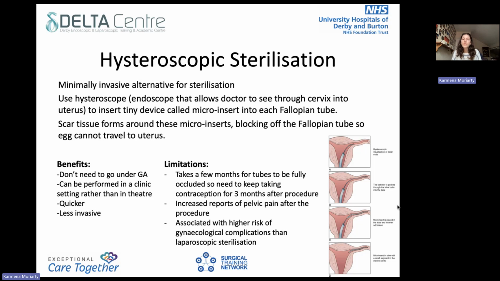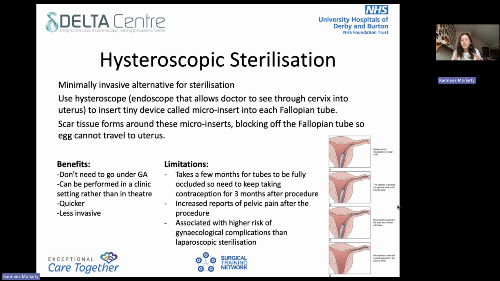Some benefits of hysteroscopic sterilisation are that the patient doesn't need to be under general anaesthetic, they can be awake, and it can be performed in a clinic rather than having to go to theatre. It's quite a quick procedure and it's less invasive because you're not making any additional cuts into the abdomen or anything.